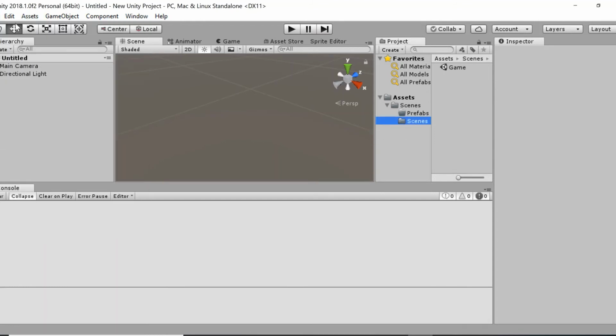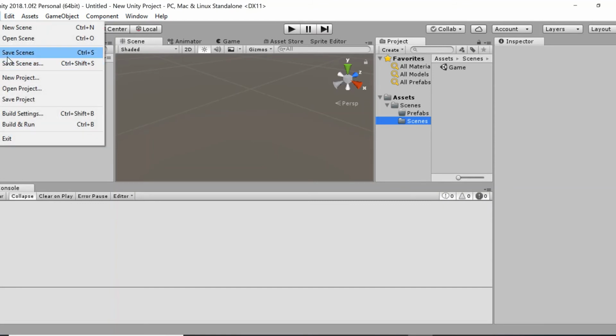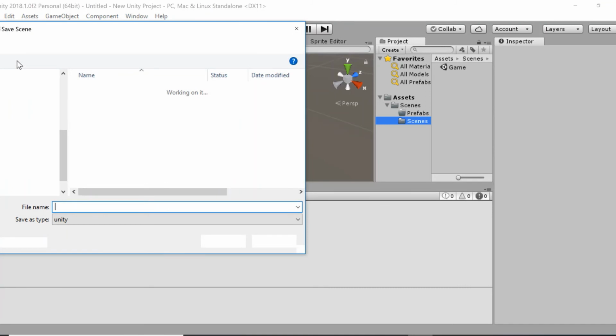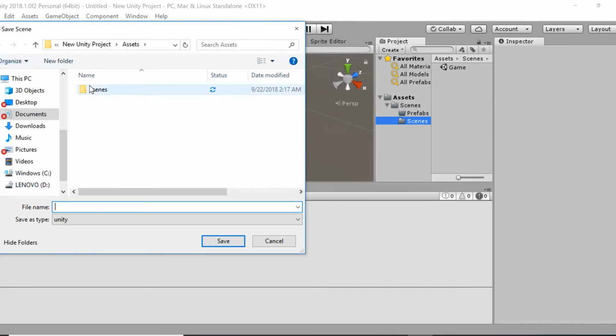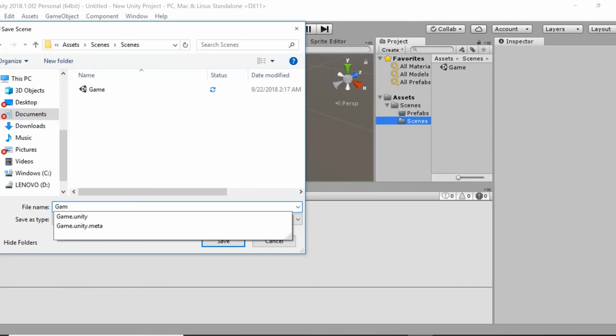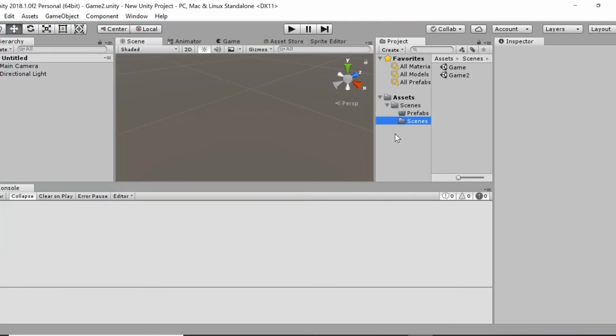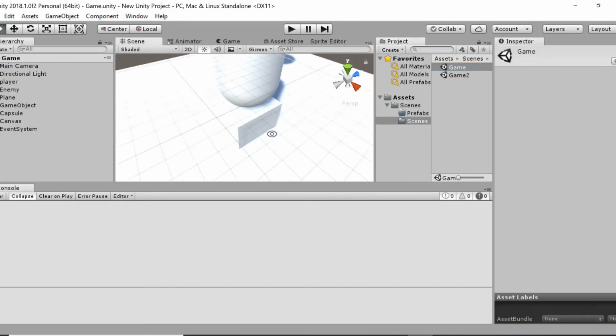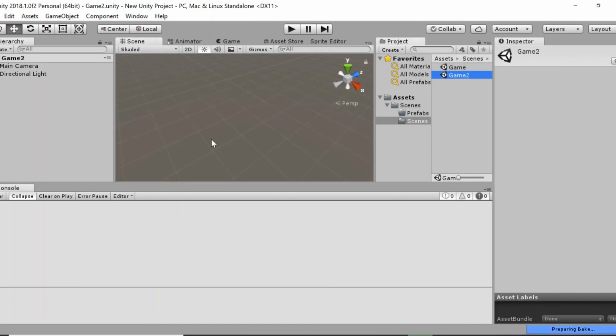And let's call it save as. Go right here. Call it game 2. Or you could call it level 2. It's up to you. So that's our old level, first level, and this is our second level.